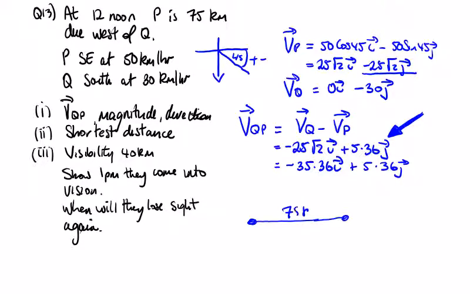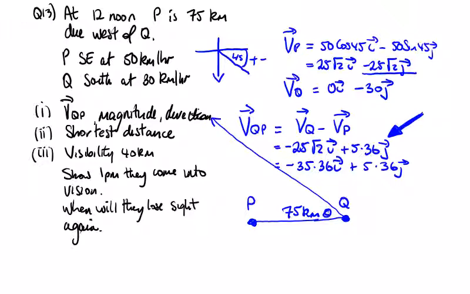Why am I writing 72? Because I'm tired. 75 kilometers. P is west of Q. P and Q, I'm just about getting my east and west correct. And it's a negative positive. Velocity of Q relative to P is negative positive, which is down in this direction here. No, it's not. It's negative positive. That's negative, negative. Negative positive is up in this direction here.